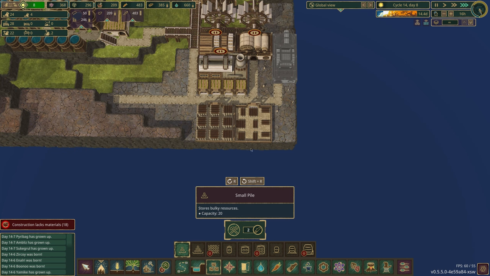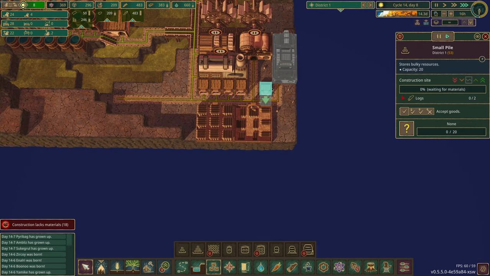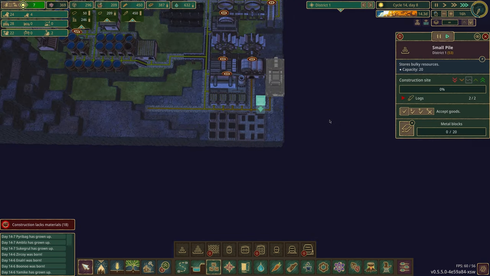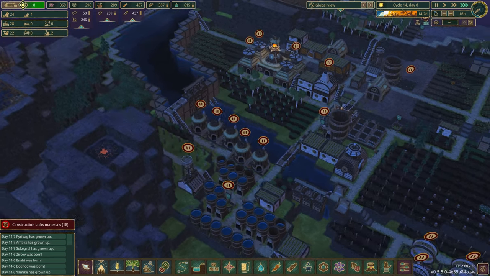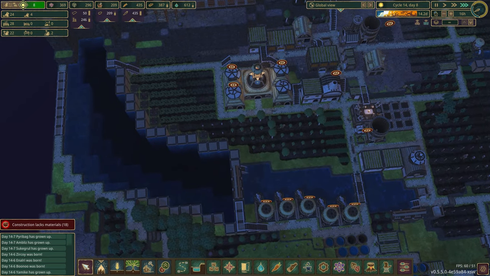So let me see, it's gonna be a pile. And then we'll put a pile there. Right, we even have the explosives factory not up. Okay, yeah. Let me see. Metal bars. There you go. And that's what? 20? Yeah. So if we fill up metal blocks, then we'll work it out from there. But I don't think we're going to have a problem.